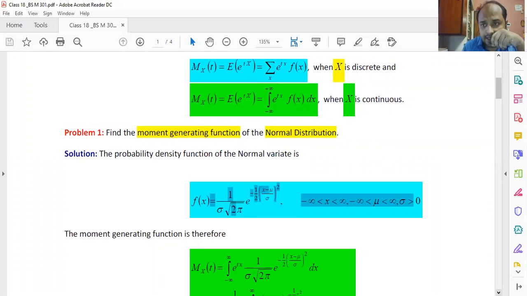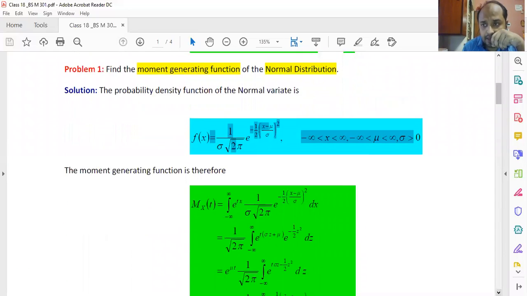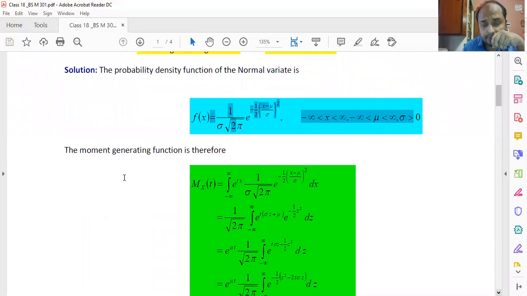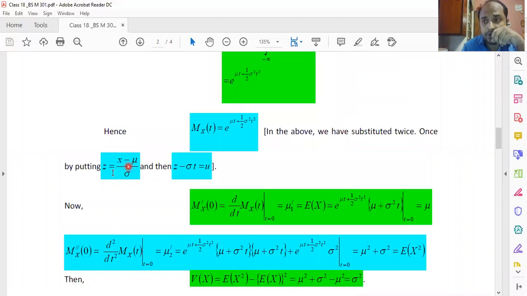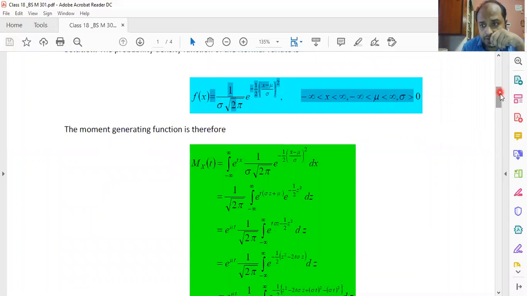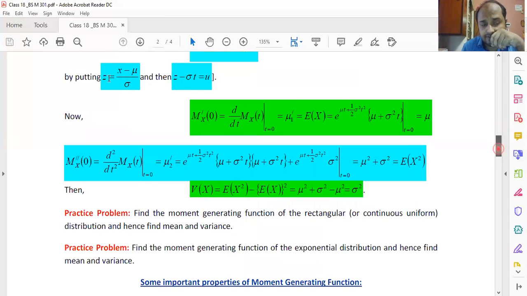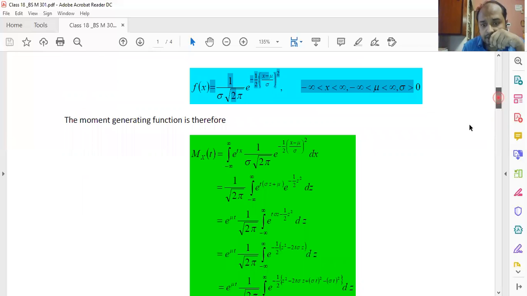Now I'm going to integrate with the help of method of substitution, and the first substitution which I'm going to make is this. In place of x, I'm going to substitute z with the transformation given as z equal to x minus mu by sigma. This transformation is often called the change of origin and scale. So if z equal to x minus mu by sigma, and since sigma and mu are constants, dz will be 1 by sigma multiplied by dx. So I'm going to substitute that over here.